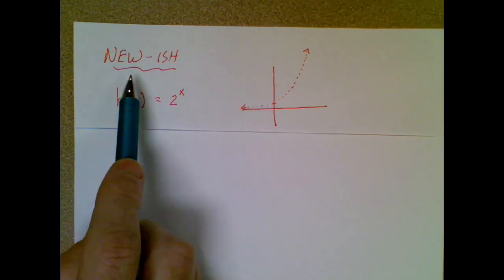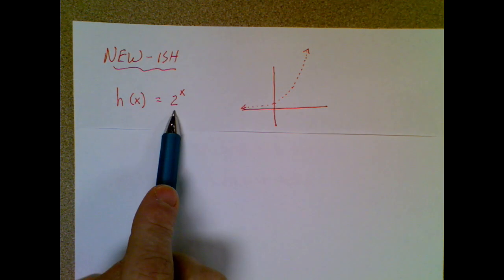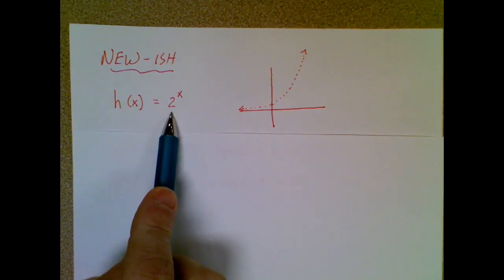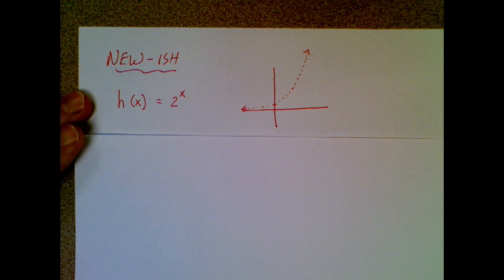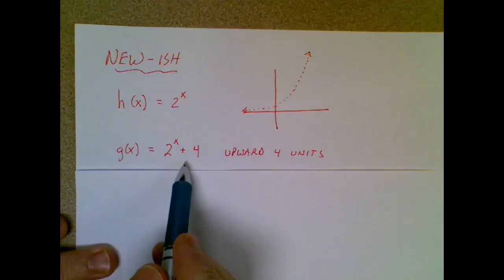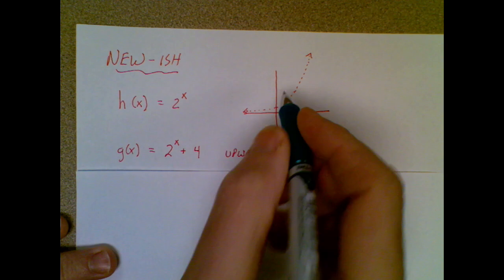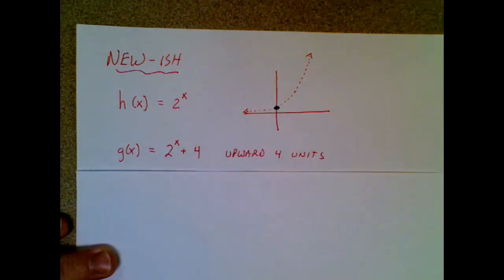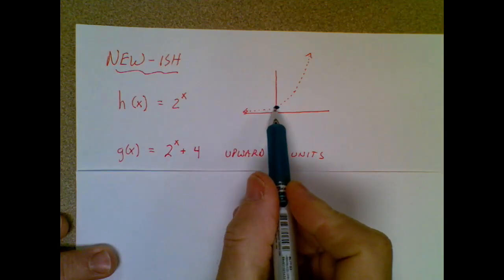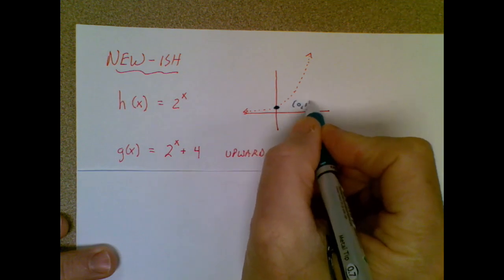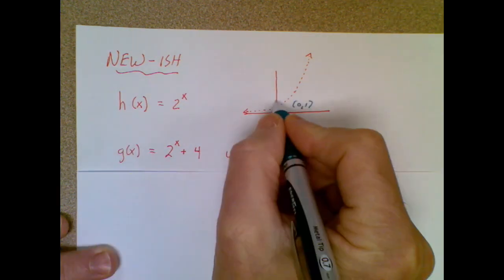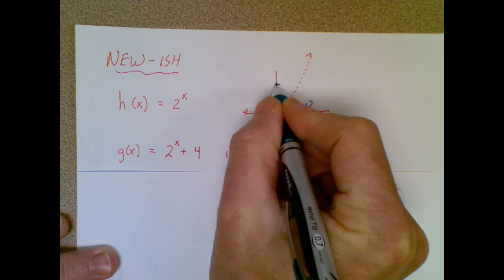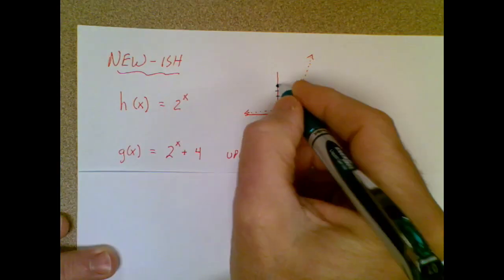Here's the good news. We're now going to take the same idea and apply it to exponential functions, which we've been working with lately. So it's not really new because it's the same concepts you did before. What I would suggest when you do this, in a case like this where I have to move it upward 4 units, is take a very obvious point, like the y-intercept in this case, and just move that up 4 units. This intercept, when I first plotted my original parent graph, was 0, 1. If I move it up 4 units, the new y-intercept will be up there at 0, 5.